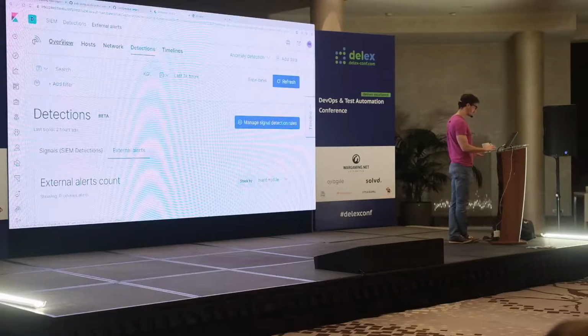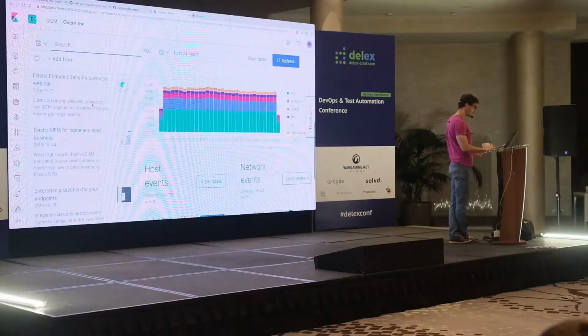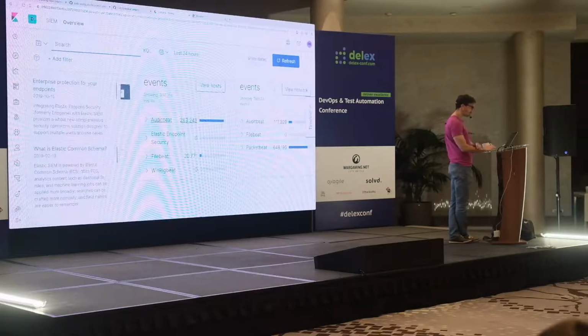Once it finished loading and I switch over to the overview, you can see, for example, these are all the security relevant events that I have. Like flow is network flow information. We see which sockets were opened, DNS requests, TLS, Nginx access logs, system logs, and you can see the sources of where your information is coming from.